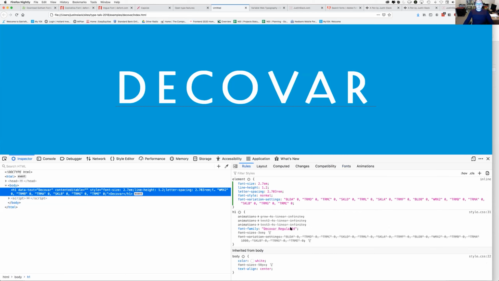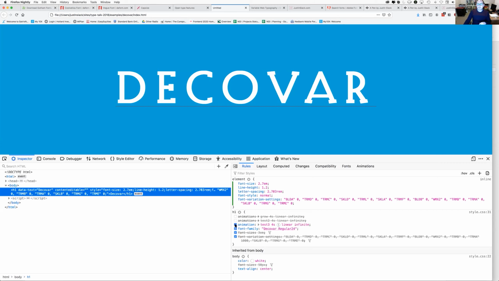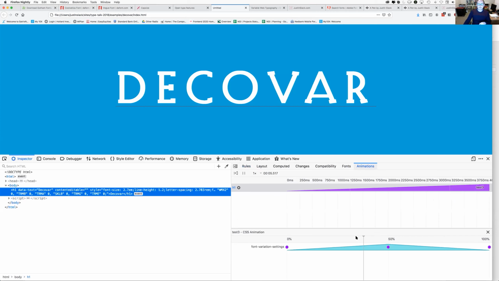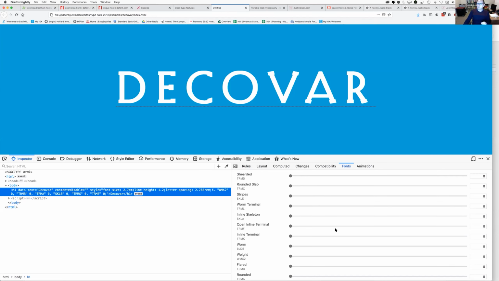Now, one thing that you can also do with variable font properties is that you can actually animate them. Right? So you can set up a variable font, you can create a CSS animation, and then you can apply it to that. So there we go. For example, I'm animating between some variable font properties in this case. There I'm animating the weight, for example. And there I'm animating the terminals. And Firefox will show you also these animations, so you can change various things about them. So that's really how a variable font works. It gives you these additional properties that you can target in CSS, and then you can change the way that those variable fonts look.